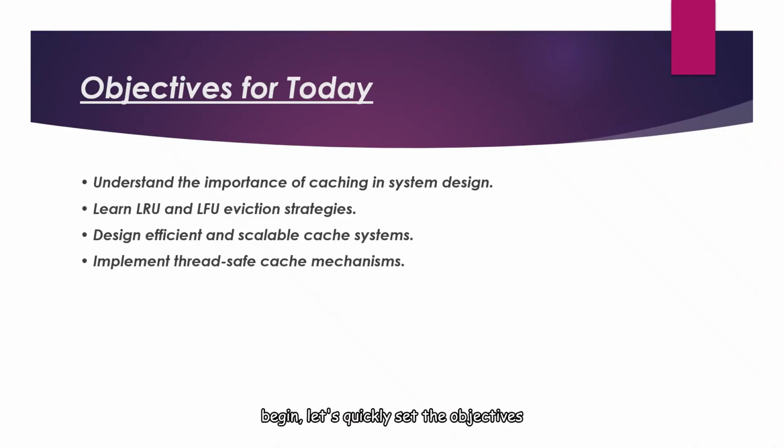Before we begin, let's quickly set the objectives for today's session. First, we will understand why caching is important, not just in theory, but how it impacts real-world systems. Next, we will go deep into how LRU and LFU caches work internally, their logic, structure, and real usage examples. Then we will discuss how to design these caches so that they perform with optimal time and space complexity. And finally, we will look at how caching systems are made thread-safe to work correctly even in multi-threaded environments.